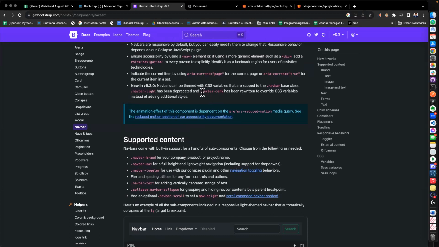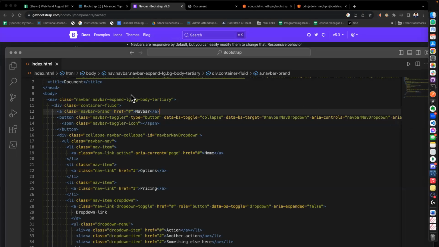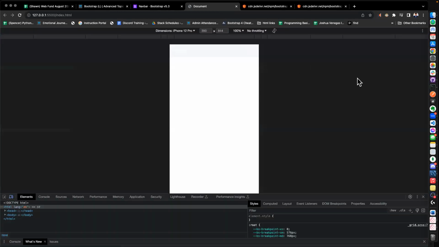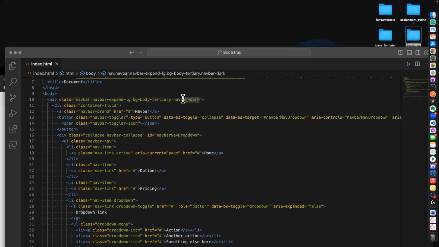So let's go ahead and incorporate this as I was saying here. I'm going to see if I can find where I can put this. So I need to put this somewhere in here, I believe, in this class. So I can say navbar-dark. I'm going to remove that dot because I know I'm already in this class here. So let's see what this looks like now. Oh, I think I put it in the wrong spot. So definitely wrong spot. Let me cut it out of here. So Command X.